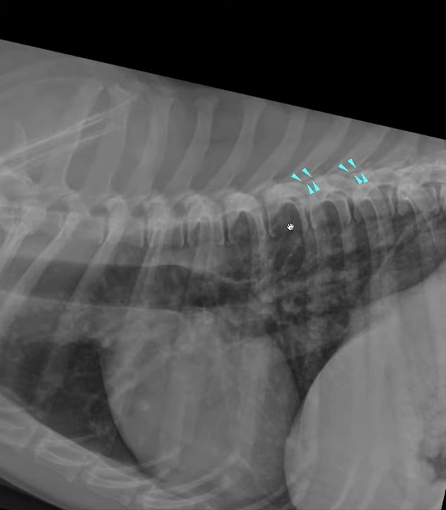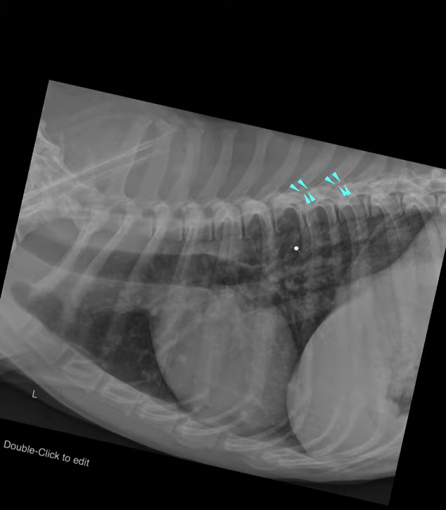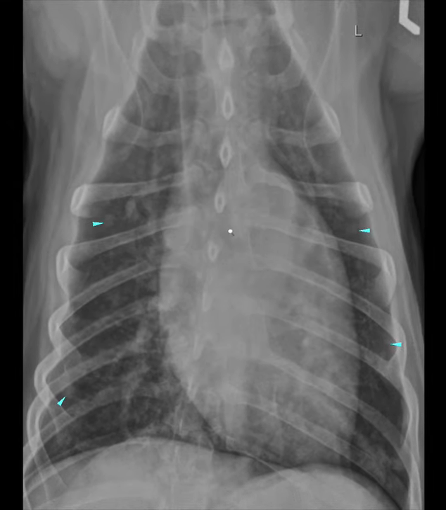I want to flag this as something that I did not think was concerning in this patient. Can you see how multiple vertebrae are more lucent? So instead of me thinking that they're lytic, I think that this is just an artifact of superimposition. We can see that the ribs are up here, whereas in the cranial vertebral column, the ribs are better aligned. So if I had only one vertebrae that was really lucent and the margins of that lucency didn't align so well with the ribs, I might have been more concerned.